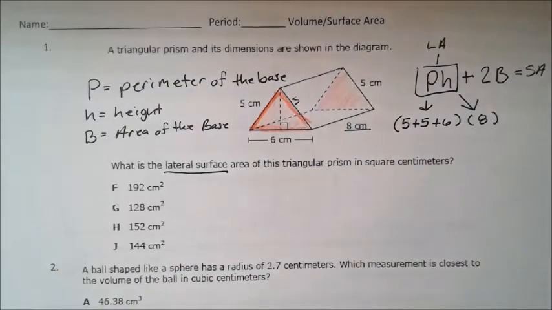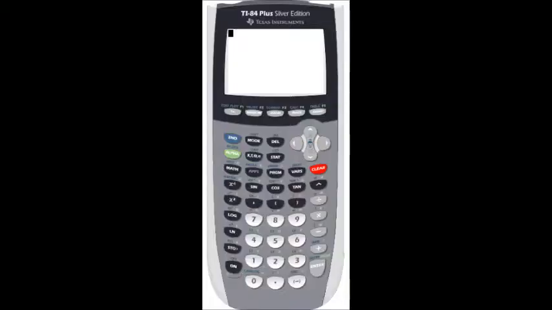So let's go ahead and put that into our calculator. Now on the calculator, you will notice that this calculator looks a little bit different. It is very similar to what we have, but I'm going to be using this one from now on, because I had to change the program that I had on my computer here because the trial was up on that one. So what we're going to do is we're going to go ahead and put in our perimeter.